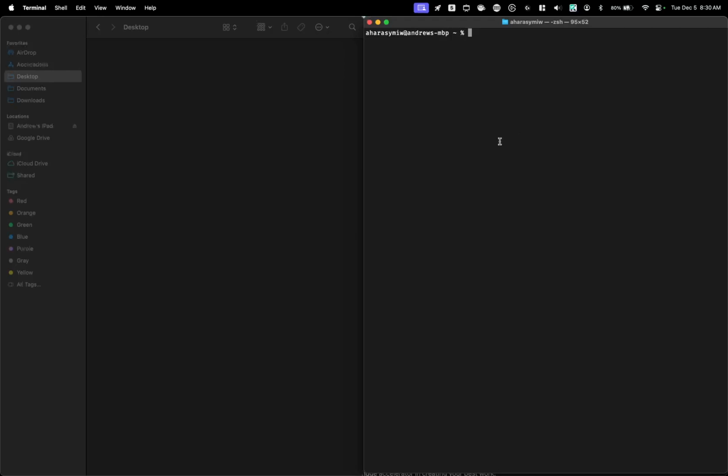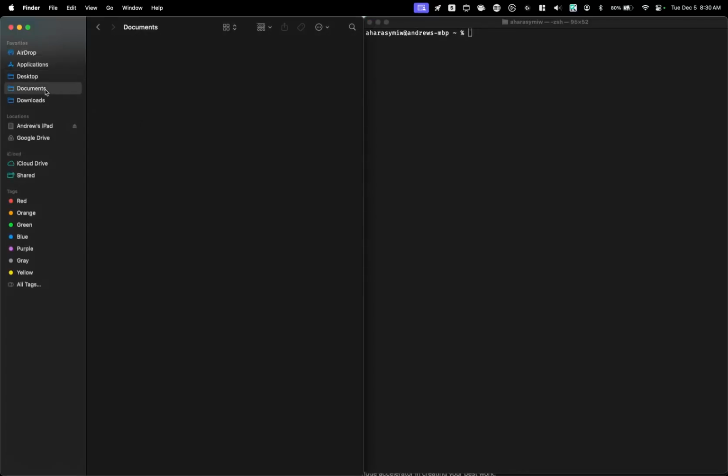The second big difference is this is really annoying and the source of so much confusion. When I open Terminal, I am immediately automatically in a location on my computer called the home directory. Versus when I open Finder, I already did some clicking around, so it doesn't show it, but I start off in my documents directory. That means these tools that do the same thing, let us interact with the stuff on our computer, when you open them up, you start in a different place on your computer.